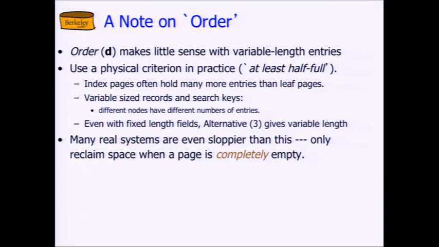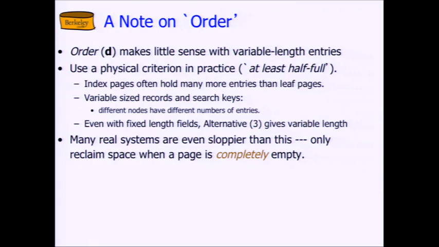And by the way, remember alternative 3 from last time? That's where in the leaf page you have a key, suppose you're indexing popular words on the internet, and you have the key Perry, and these days that has lots and lots of matches. We'll store them all in a set of RIDs. This set's going to be super long, so this key is in essence super duper wide because of all those pointers. So even at the leaf level in alternative 3, you get variable length. Popular keys are wider than less popular keys.